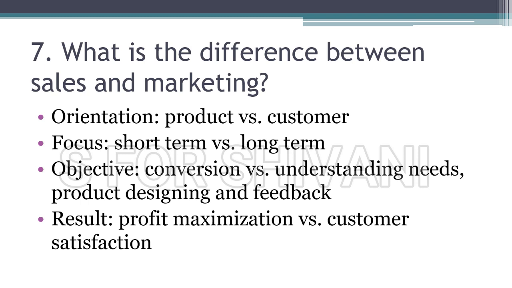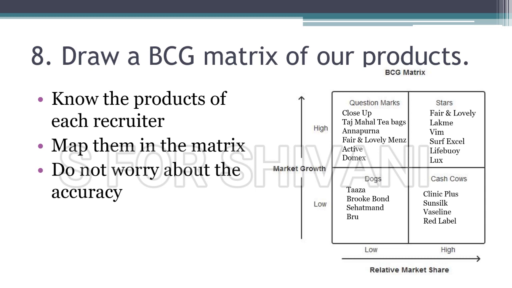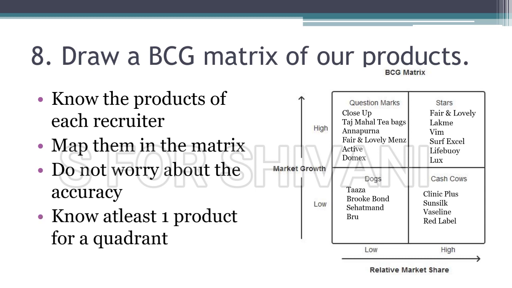Question 8. Draw a BCG matrix of a product. So basically this framework is very widely used, and in any interview you could be expected to know the different product lines of the company, to know how each of the products is doing in the market, and then map them on this particular BCG matrix. So here is a sample of HUL's products which you can see. Just pause the video, have a look, and move ahead.